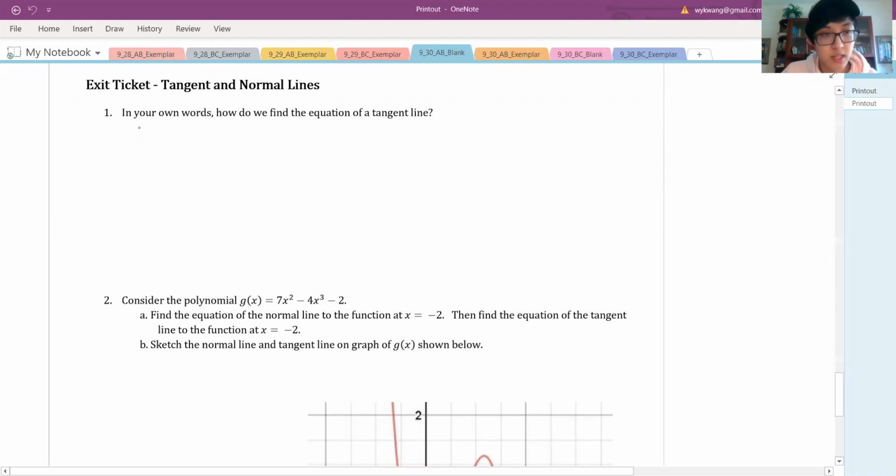So first we need point slope, right? So we're going to need slope and point. Both of these terms should be in your explanation. Also, I would say you need the word derivative, because we're finding this to find the slope of a tangent line. You're definitely going to need to find the derivative because that is ultimately the slope of the tangent line. So your explanation, whatever it is, should include these three things.